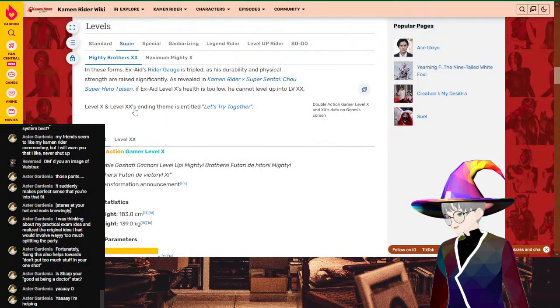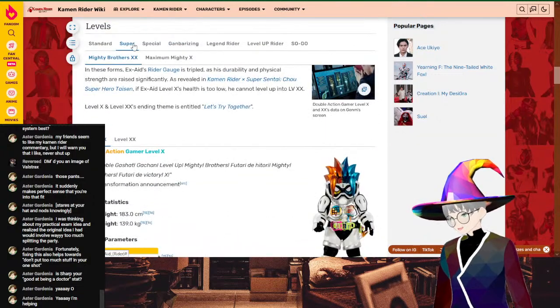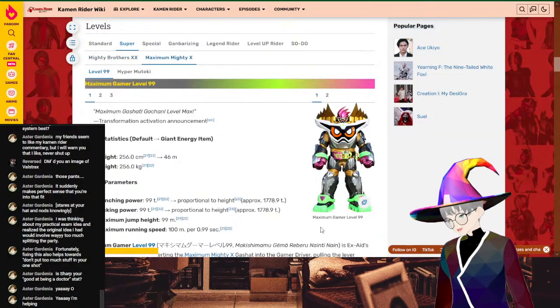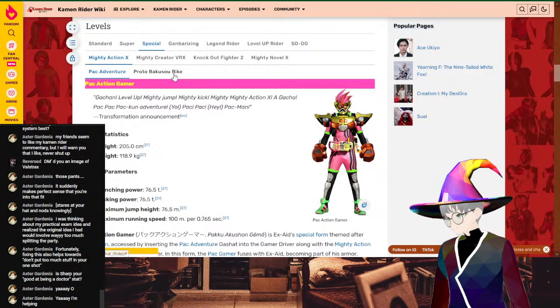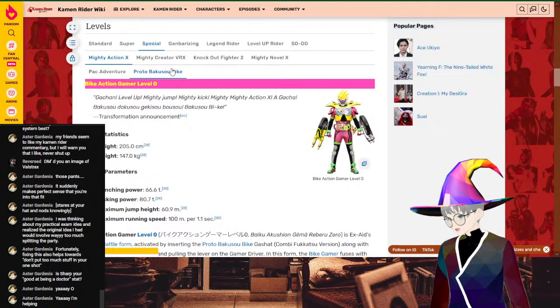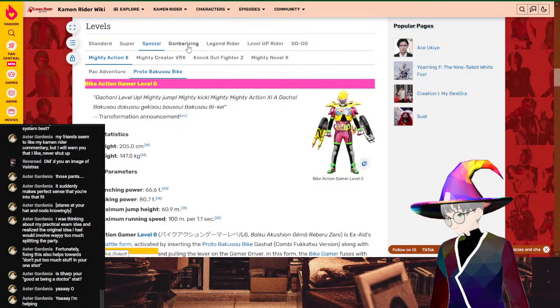Mighty Brothers Double X allows you to split into 2 of them. Maximum Mighty X gives you a big suit of armor. Proto-Baxo Bike, I forgot about that one. This one only shows up in a DVD special.